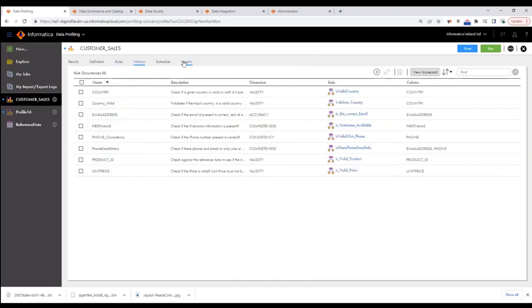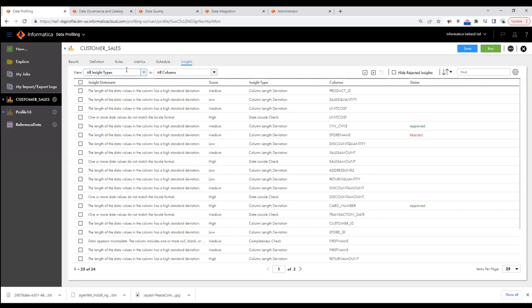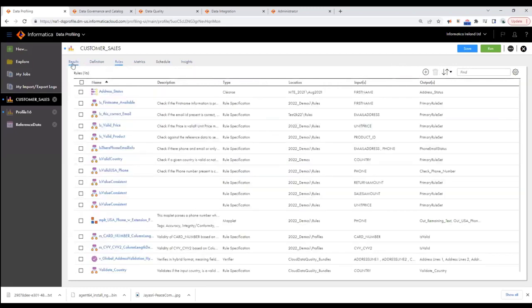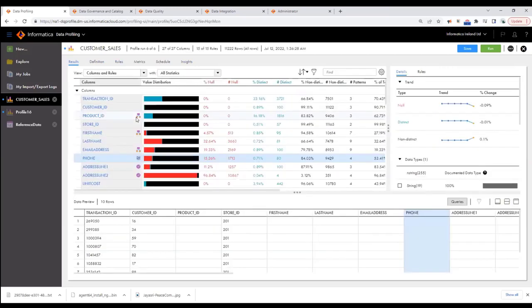One of the cool things about the profiling aspect is that when it runs the profiling a number of times, it'll be able to identify the number of issues automatically using our CLAIRE capabilities. For a user to identify all these issues, it might take a long time to go through each and everything.